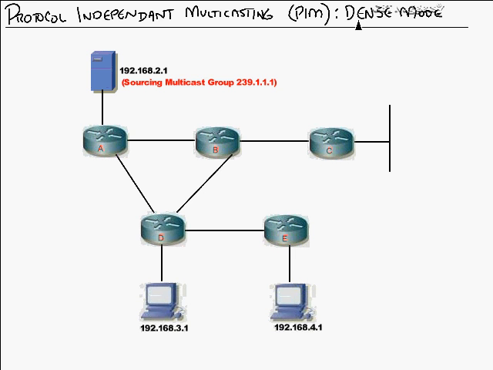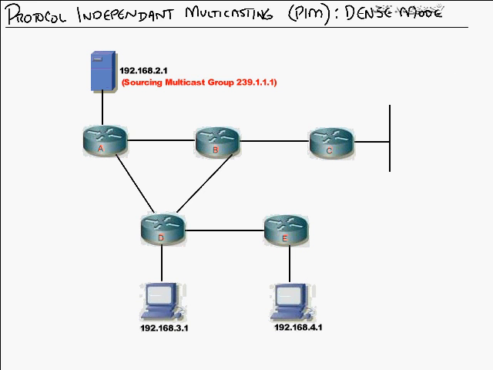This is the way that you can implement a PIM version of a source tree. Now remember, the source tree was the one that was very simple to configure, where all the routers know about everything that's happening at every point in time. This is the best way to configure a small network. And here's the concept of PIM dense mode. You're going to go to each router, and for whatever interfaces you want to participate in sending multicast messages, you will go under the interface configuration and enable them for PIM dense mode in this case. And we'll talk about the other modes in just a moment.